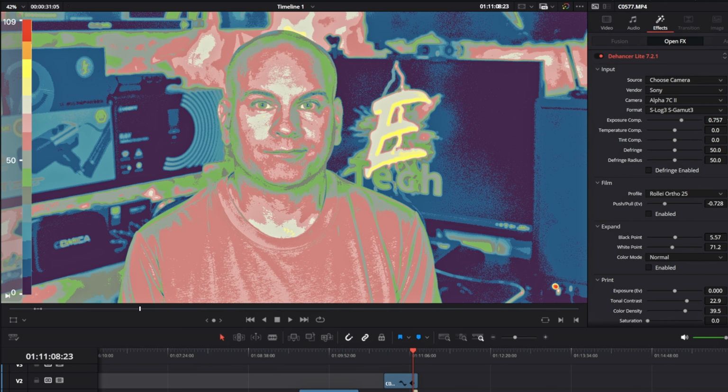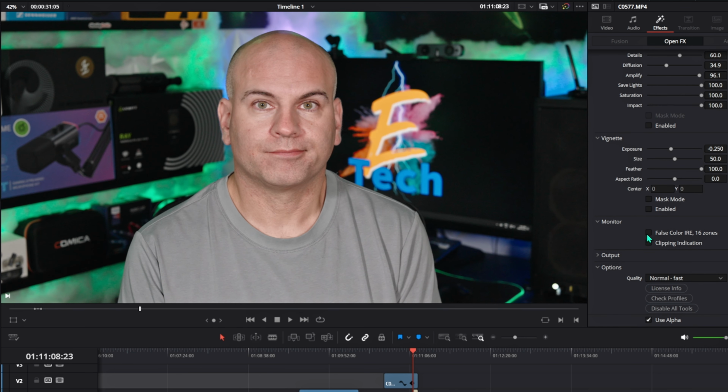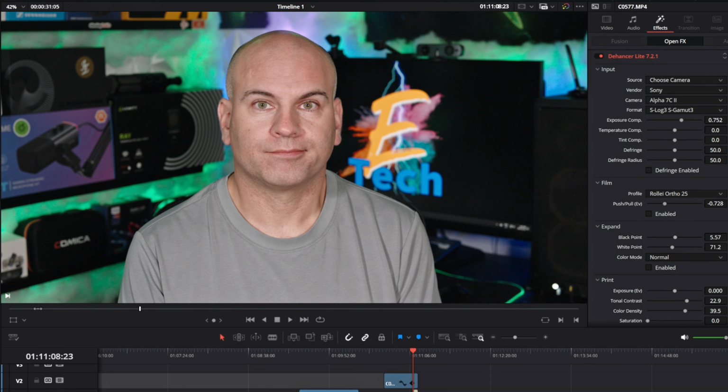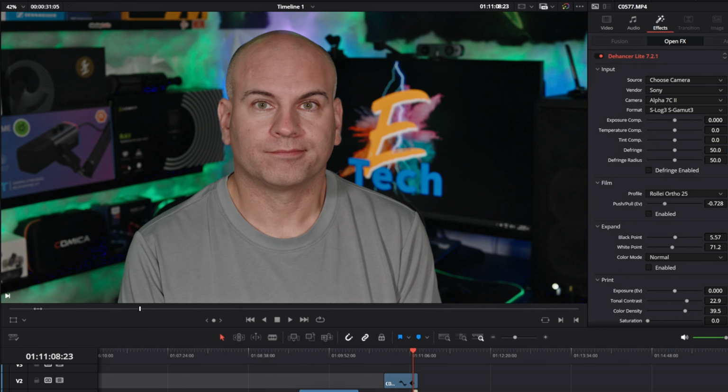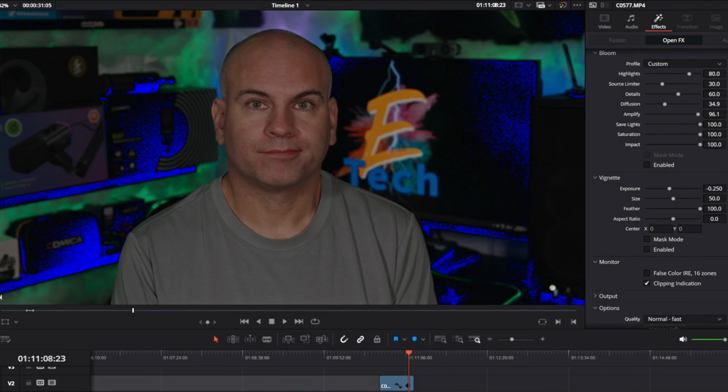So you're going to look at your brightest point on your screen mostly, and you want it where nothing is orange. So if I want it as bright as possible, right there. Nice bright image, nothing's actually clipped. And then you have this other one called clip indicator. See, nothing shows. Now, if I change it back to where I originally had it, you'll see these darks. It's showing that because it's too dark, and that's where your darks are crushed together. Some people like a bit extra darkness, which is absolutely fine.